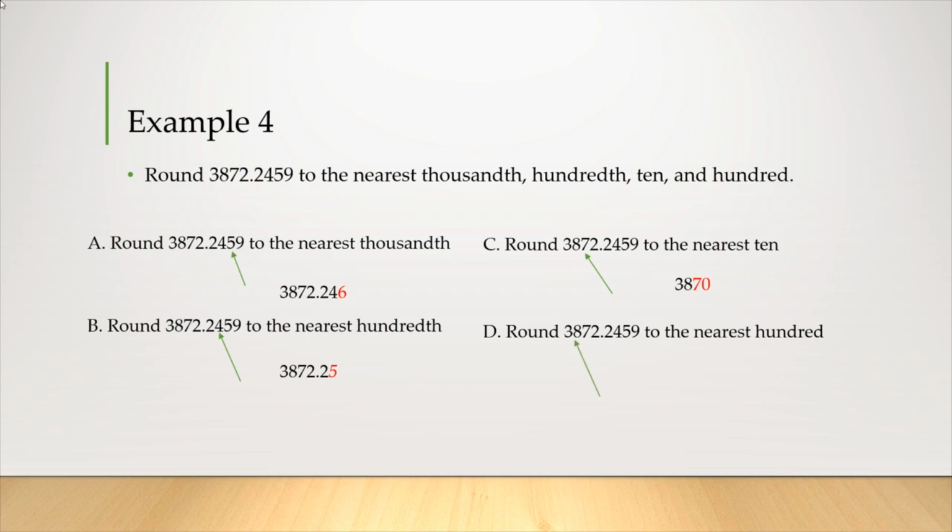And we'll do the hundreds place now. So we're going to round the 8. We need to look at the place value to the right, which is 7. And 7 would tell us to round it up. So we round it up to 3,900. It's fine if you say 3,872.2459. For the most part, I'm going to try to pronounce it correctly so that you can get used to it, because it's going to be helpful elsewhere.